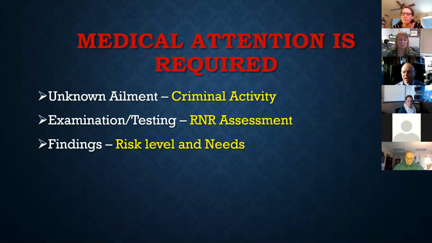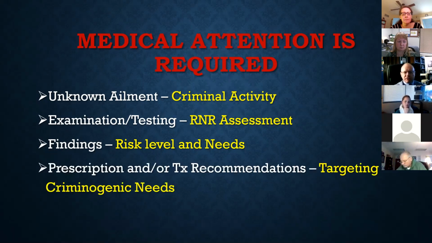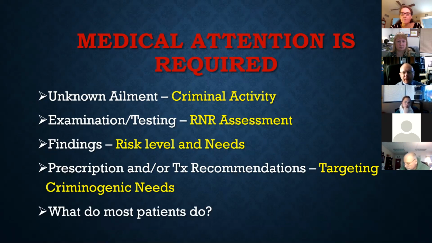It's going to be our risk level and those needs. Our finding is he's a moderate risk offender to get rearrested, and these are the needs. These are criminogenic needs that are identified, and if we don't address those, most likely he is going to recidivate. So that moves into what treatment recommendation or prescription we're going to prescribe to them, all right? For us, it's really targeting those criminogenic needs, getting those interventions in place to target those criminogenic needs to reduce risk.